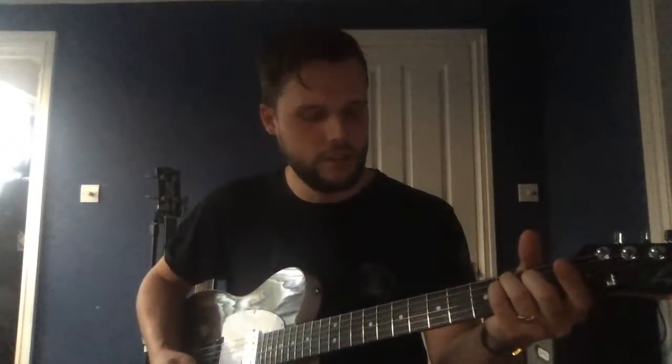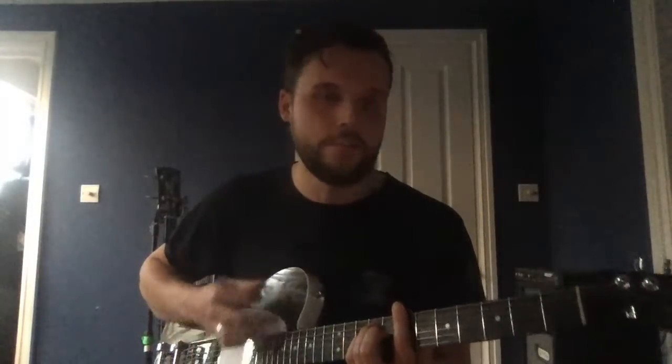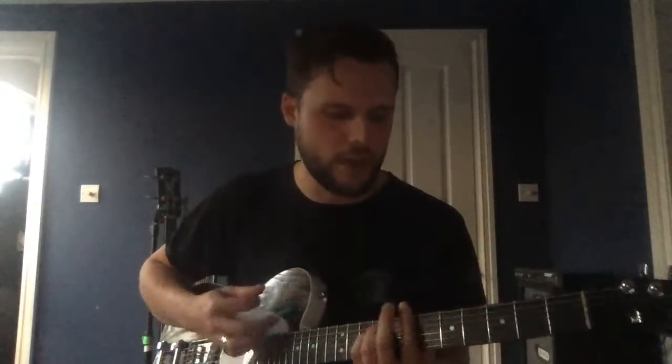F sharp minor, 2nd fret minor. Open chord, E. B major again. And then to the minor for that little run into the chorus. So B minor just for that bit.